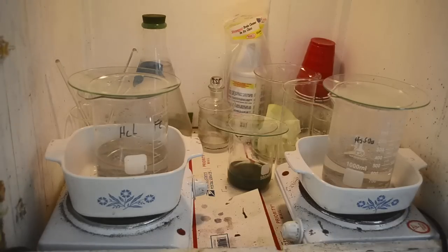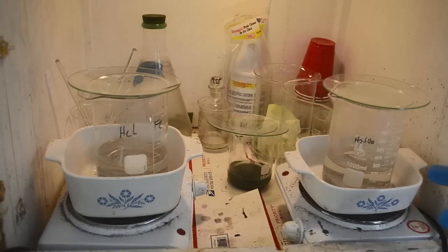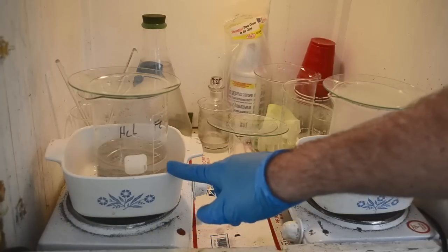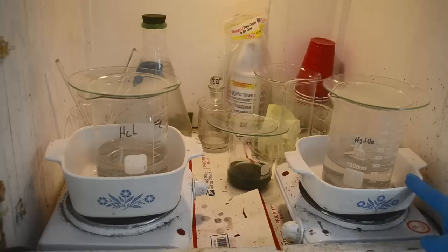So, how much acid do I want to put in? I'm thinking fairly dilute. So I'm going to put about 100 milliliters of hydrochloric acid in there. And then for this, at the most about 50 milliliters of sulfuric acid. All right, so this is going to give me about a 20% acid solution over here, and about 10% over here.